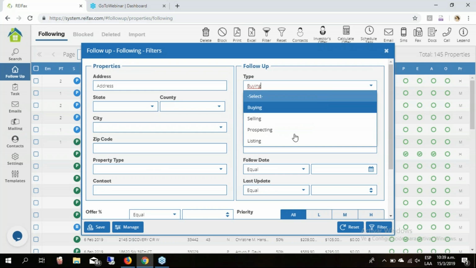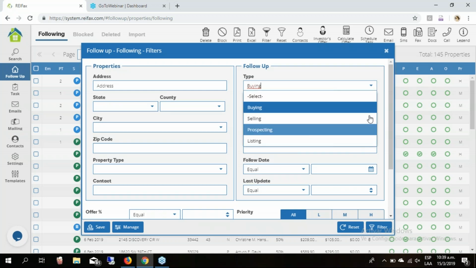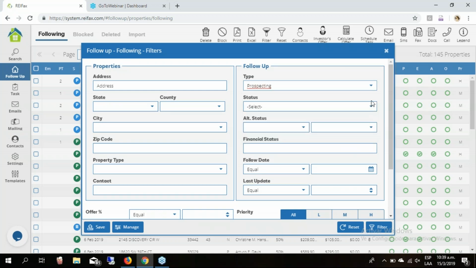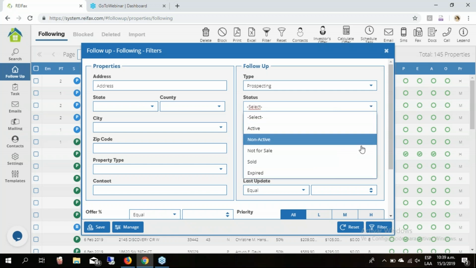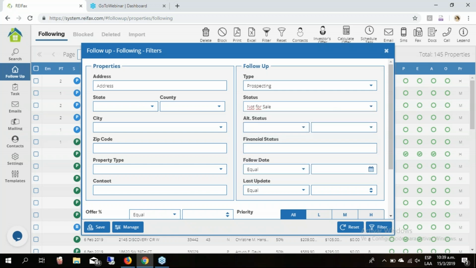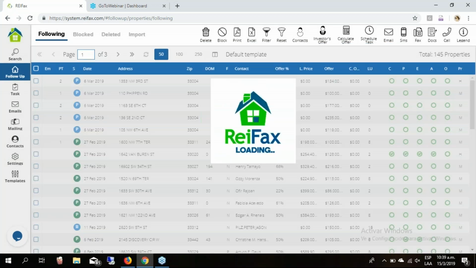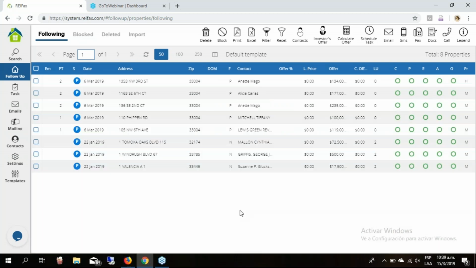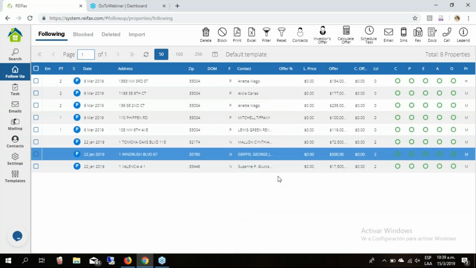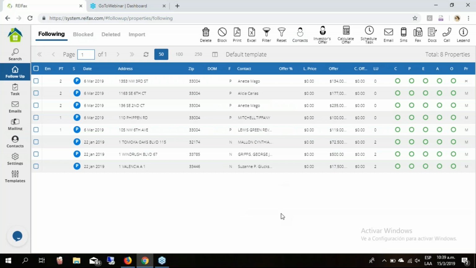Maybe with prospecting. No, it's not. Should be here in status. Active, non-active, not. Oh, of course, not for sale. There it is. So these properties are not currently for sale, meaning that they're held by the owner.